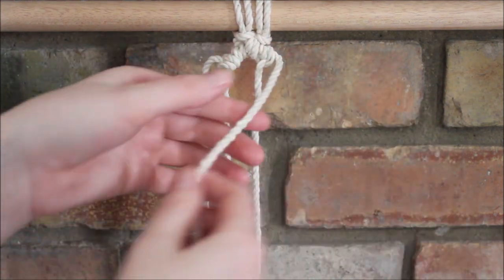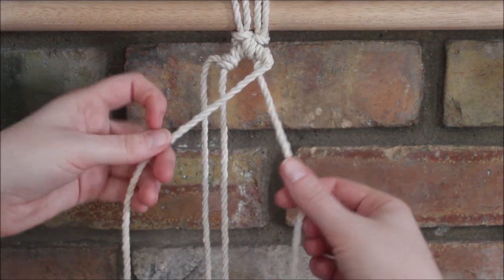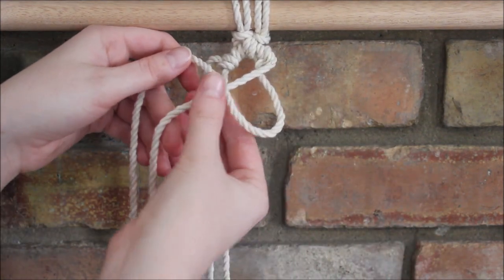Take the same leading cord, this time point it down diagonal and to the left. Take the same working cord and tie another double half hitch knot.